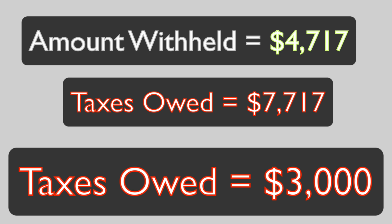So the amount of your refund, or the amount that you owe every year, just depends on how much you're actually having withheld compared to how much tax you actually owe. So again, in this example, the amount that they owe is not changing, right? They owe that amount no matter what. What they have control over is how much is actually withheld from their paychecks every 2 weeks or however often they get paid. So if they choose to have a large amount of money withheld from their paychecks every year, then obviously they're getting less money every paycheck because more of it is being withheld, but they're going to get a larger refund back. Whereas if they choose to have a very small amount withheld, then they might end up owing money at tax time.